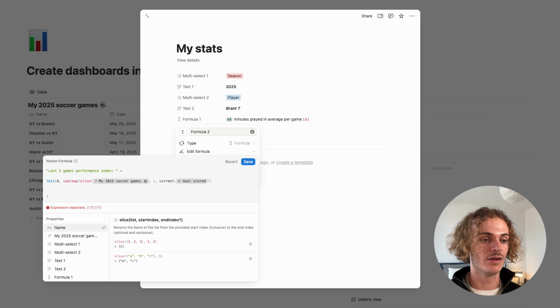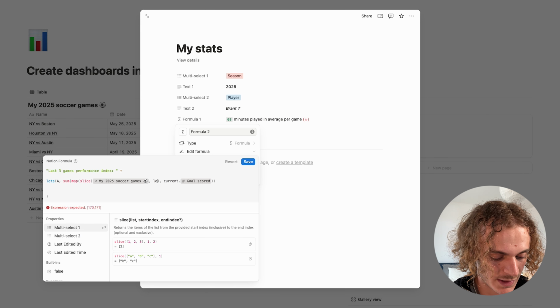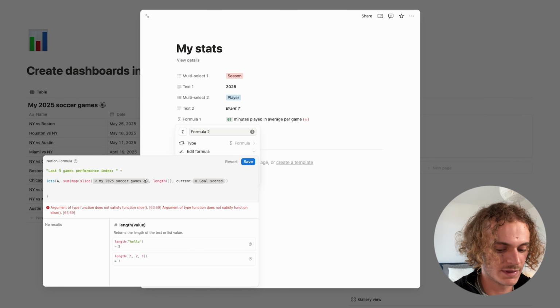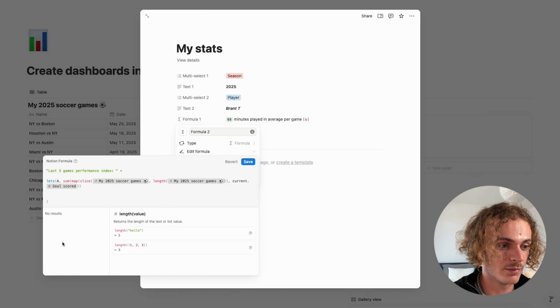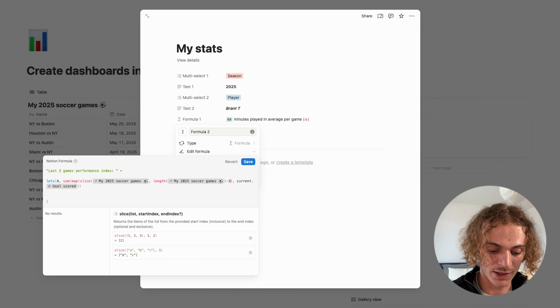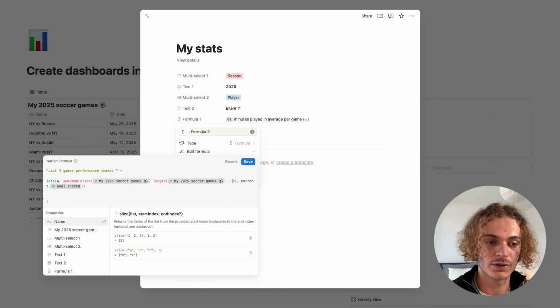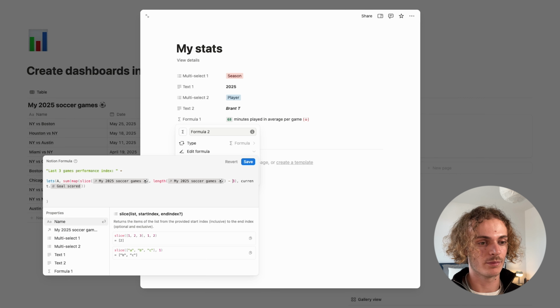So it will be in the n-3 position that I want to start the array. So I will take length. I will select the length of my database and I will put the position length -3. So my array will start from the third game. So I will have the third, the last game, and before the last game.